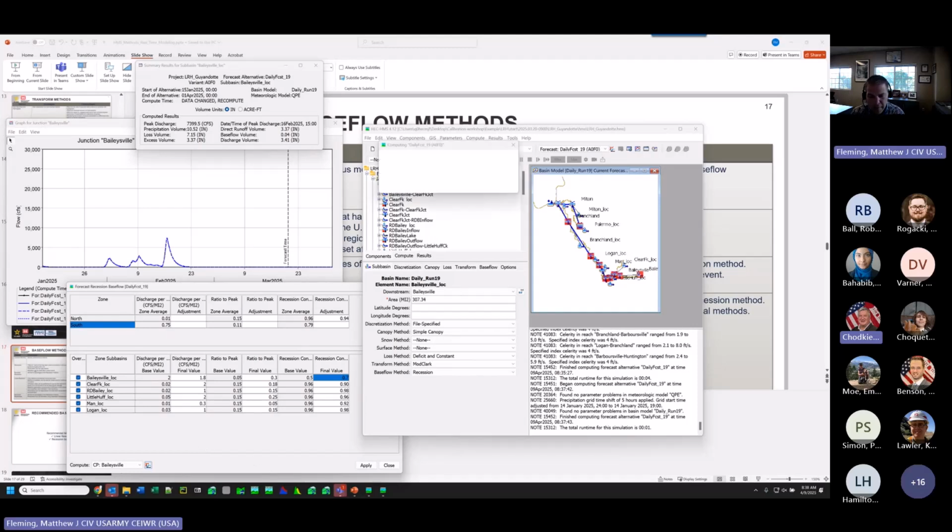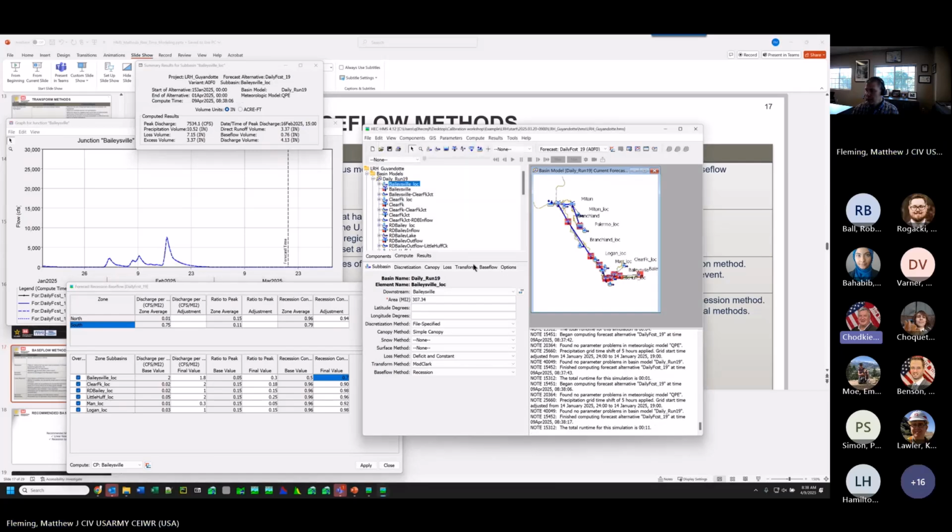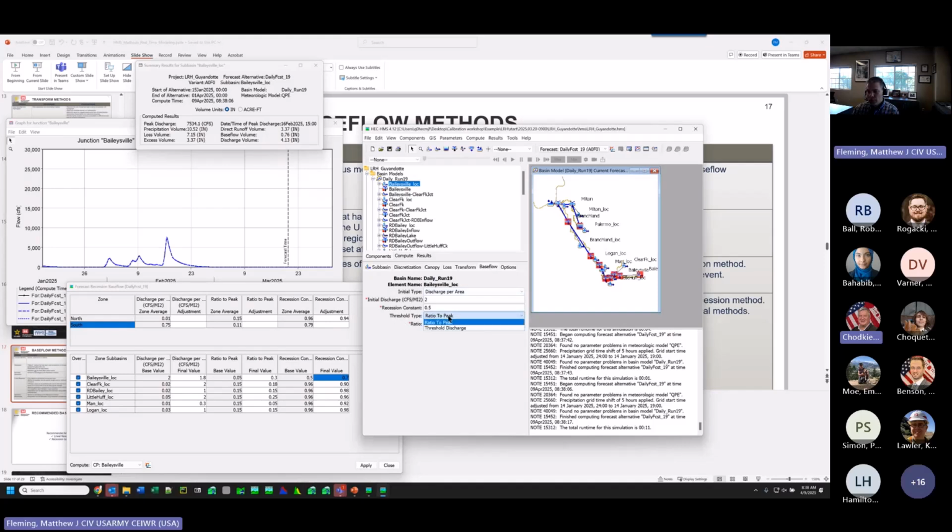All right, Paul, what you have here with recession, don't use a threshold discharge. Yeah, that's right. So for recession base flow, there's a couple of options. Threshold type, ratio to peak, or threshold discharge. What Paul's saying is you want to stay away from this option.